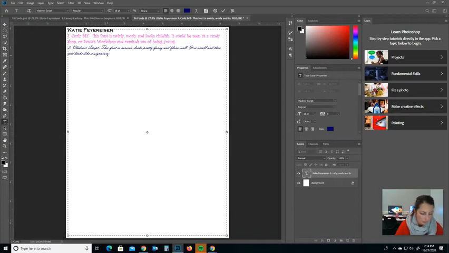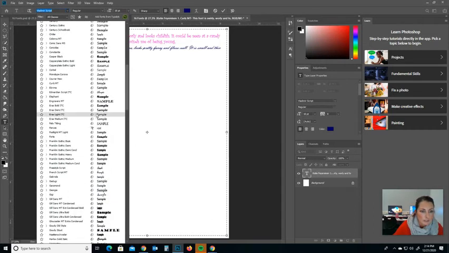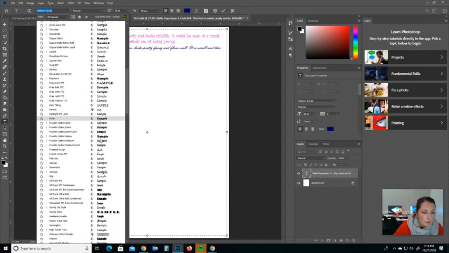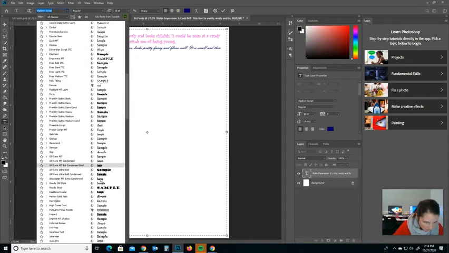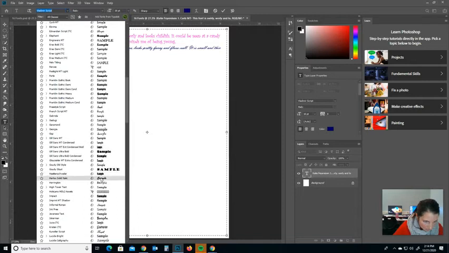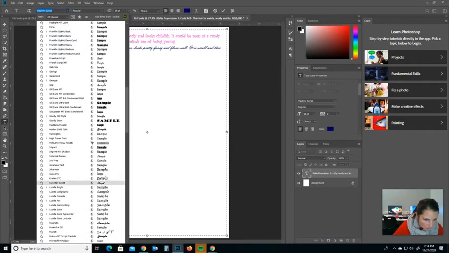And then I can hit enter, and then I can look up a third one. So you kind of get the idea. I'm going to keep doing this until I get 16 of them. Let's do, trying to find some that are a little bit different that I might be able to use in the future. Sometimes it takes a little while to kind of go through and look and see. Maybe I'll use Joker Man.